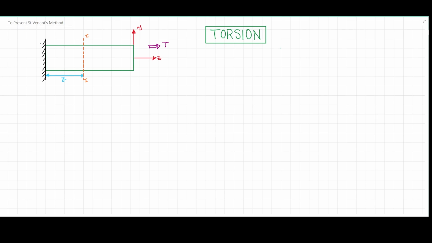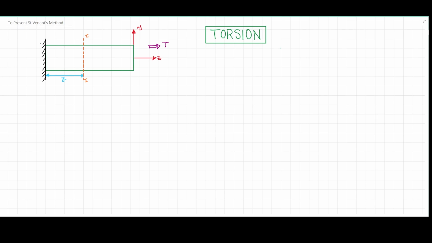There is a particular characteristic of torsion, and that is that when you have a non-symmetrical or asymmetrical section subjected to torsion, the whole piece or element is going to try to rotate or twist, that's the word, about one axis that is called the shear center or the shear axis of the element, which might not be coincident with the centroidal axis of the piece. So that's a very important characteristic of this.